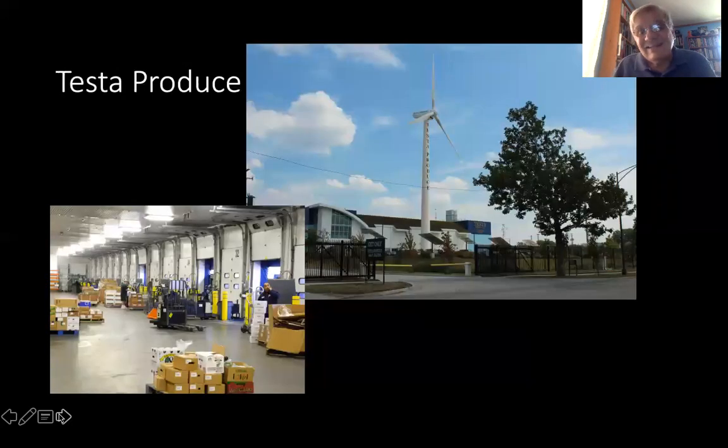Today, the Stockyard Industrial Park is the center of a lot of green activity, especially the Testa Produce Company, which does offer tours. It is one of the most energy efficient produce plants in the country — it was given LEED certification, and it is off the electrical grid for about 60 days a year because of its huge windmill. Testa Produce has become the sort of new symbol of the stockyards. The interior shots show men working at the docks loading produce to be distributed throughout the city and the nation.